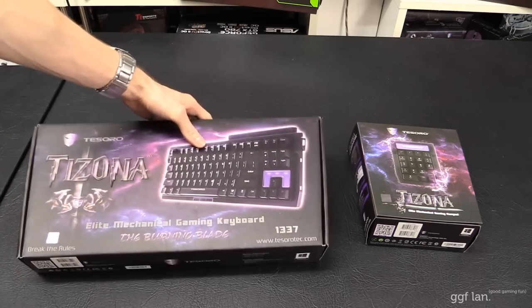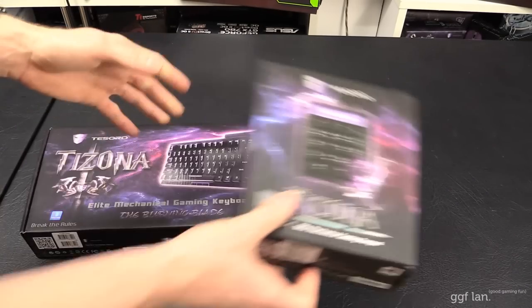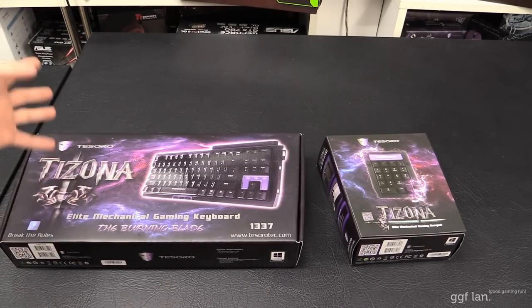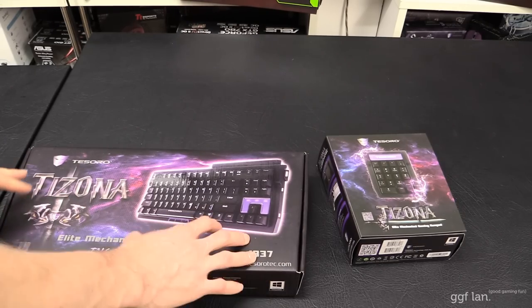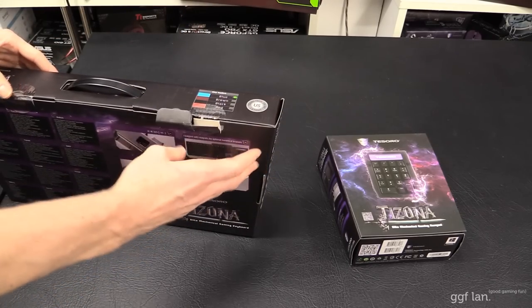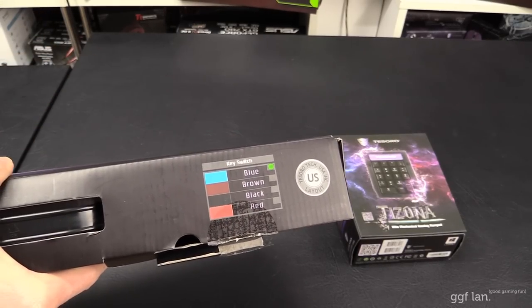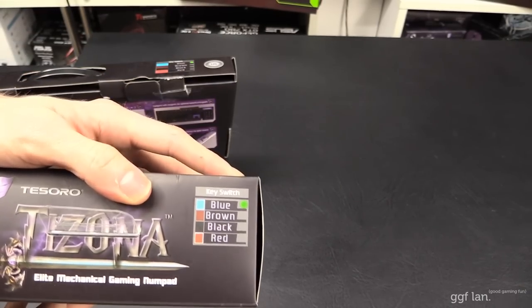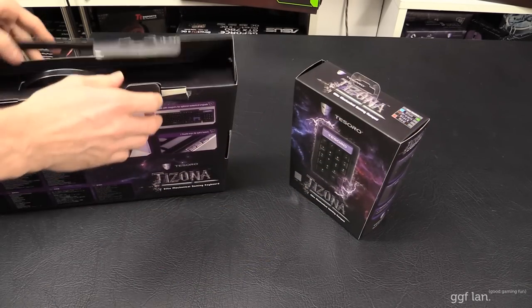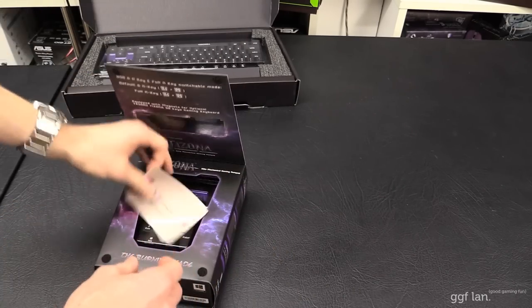I really like keyboards that have detachable cables — I think that's a must these days. These aren't Cherry switches — just to note, these are the equivalent to Cherry but a different brand. I think it's pronounced K-A-I-L-H, or something like that. We'll have a look at the keys when I take the caps off. I've got the blue version of each, so these are the different colors you can get in these Cherry-equivalent switches — blue in both, though you could mix and match colors between the keyboard and numpad.